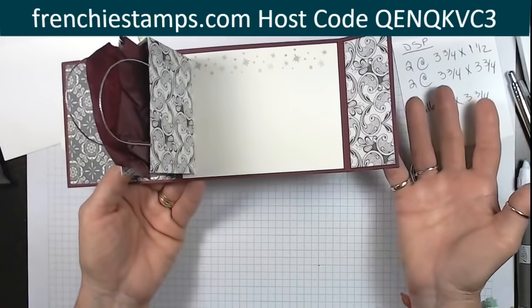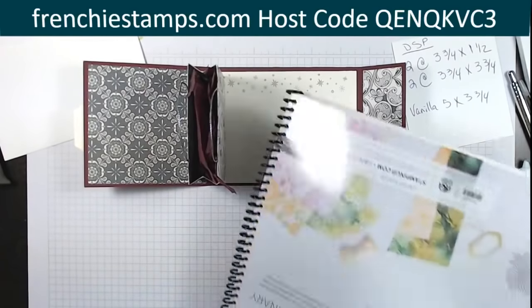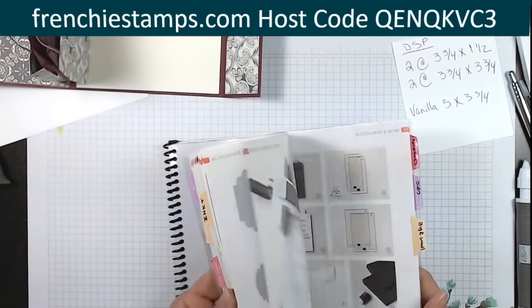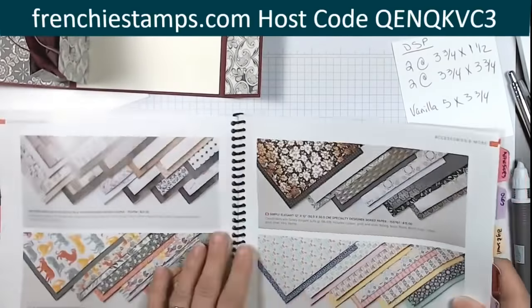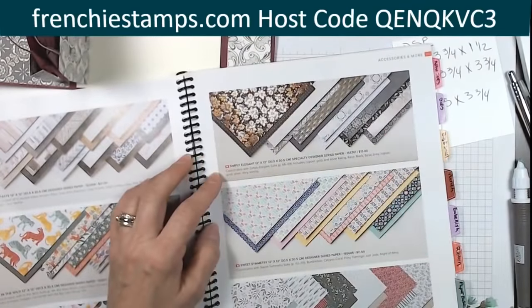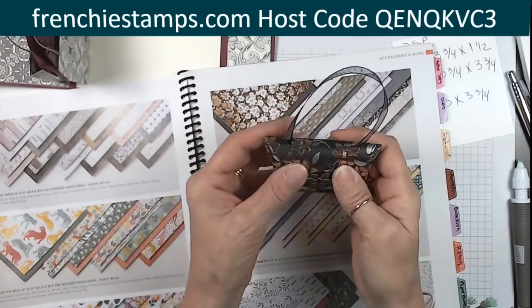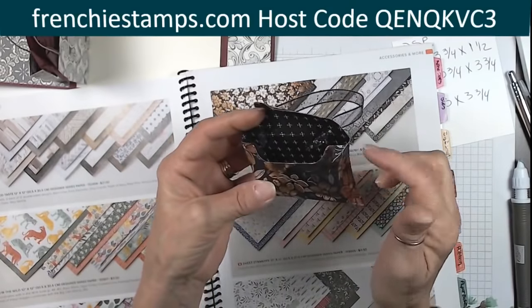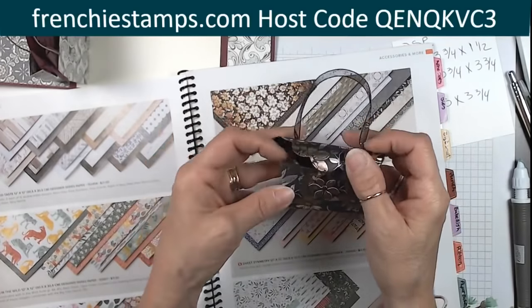So that's it. So again, the designer series paper is from the annual catalog, and it's a specialty paper, with gold and copper, silver. It is a beautiful paper. Page, okay, it's right here. On page 133, see this here? I had done a little purse. That's what I was planning to do, and so many asked me to do the bag. This is what I was planning to do tonight. So I think I'm going to do this for Valentine's, because this little design carries over. A gift card doesn't fit in it, but we can alter it to fit. But I think I'm going to use that just for Valentine's candy, maybe little candy and so on.